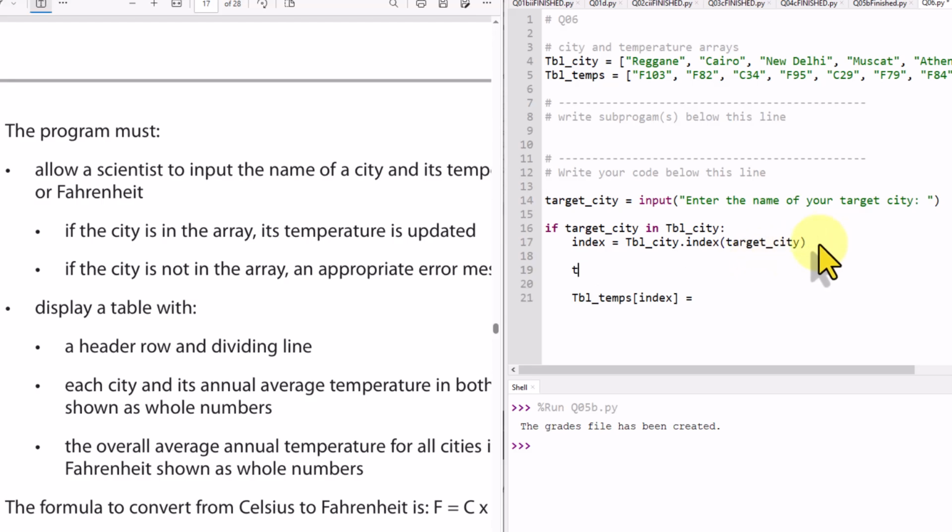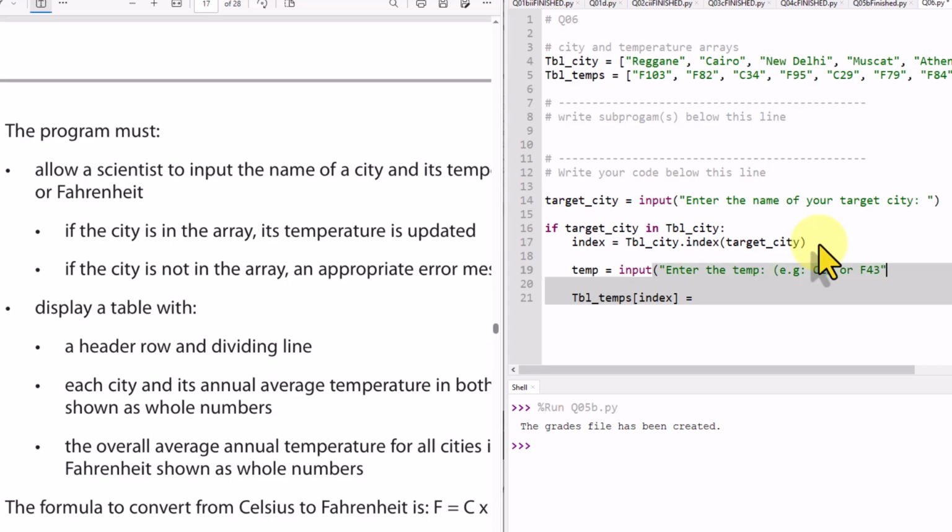For example, temp is equal to input, "enter the temp", and you can see that, for example, 23C or 53F.